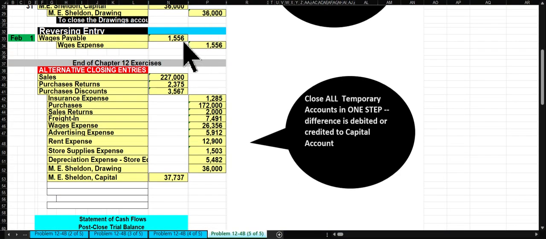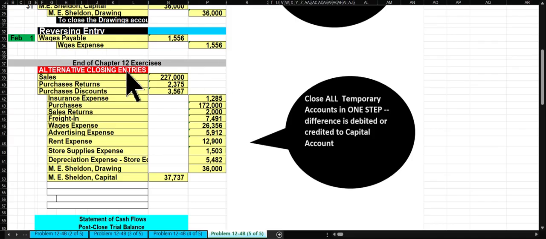The other thing I would like to share is regarding reversing entries. Reversing entries are optional. This is a practice that is used by some businesses where accounts that are normally expenses, but have to be recorded as liabilities because of the timing of the closure of the books, are reversed. The same thing would be done if we had any item that would normally be revenue, say unearned, we would reverse. But it's completely optional.